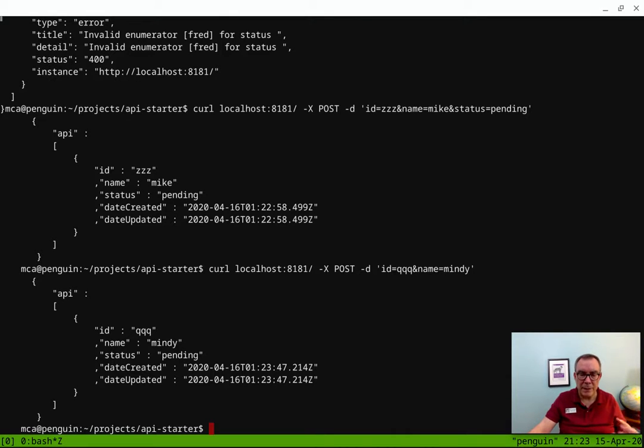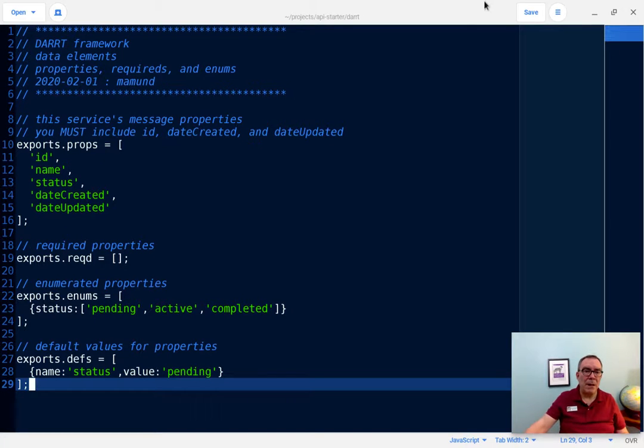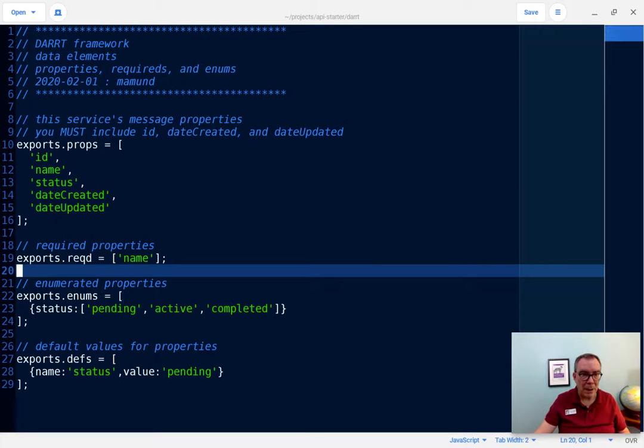So there's a lot of things that I can do inside this system. Now, by the way, you might be asking what happens if I try to post this again. It's literally going to tell me that the record already exists. So this is a pretty good way to manage data. I define the properties. I can decide whether or not one is required. For instance, I could have actually said, by the way, that name was required, so that the next time anybody tries to save a record to the system, it will have to have a name property in it. I can define enumerated types, and I can even set the defaults for enumerated types.